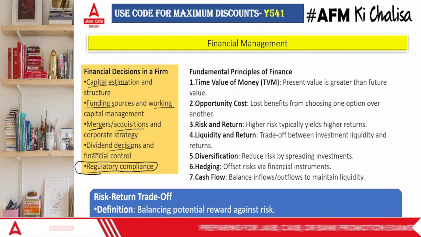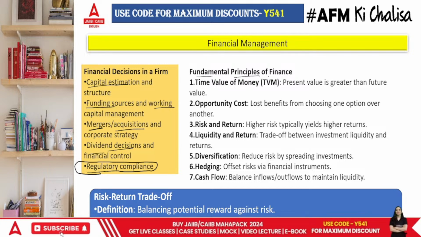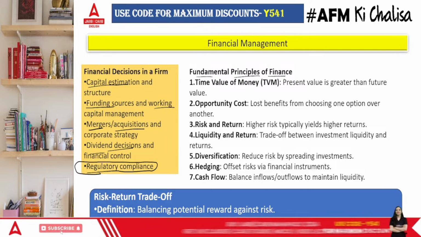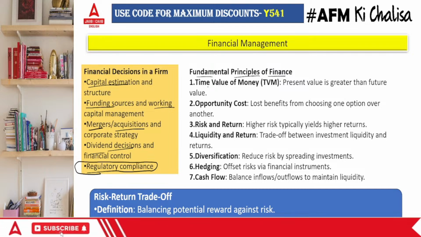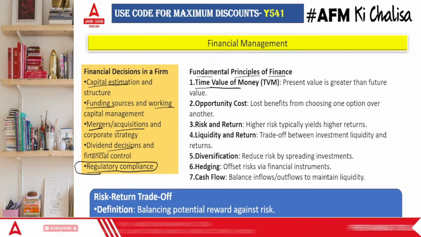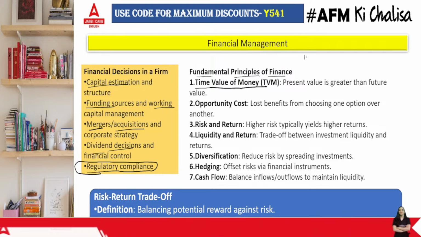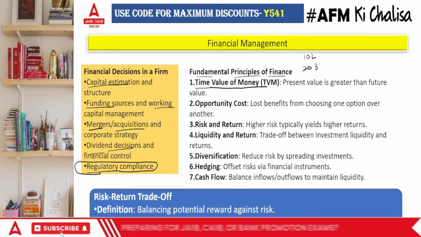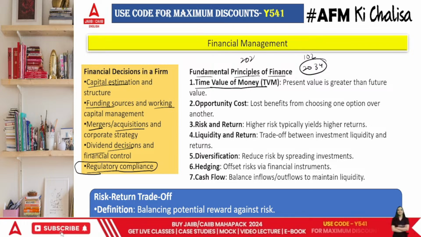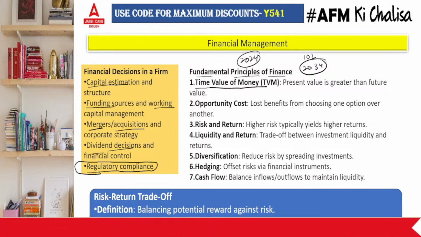The next point is the area of fundamental principles of finance. Under the fundamental principles of finance, everyone, whenever we are talking about this, we always have to find the time value of money. Everyone, if I get 10 lakh rupees in 2034, is it going to be the same value as today in 2024? The value of money has declined over a period of time.